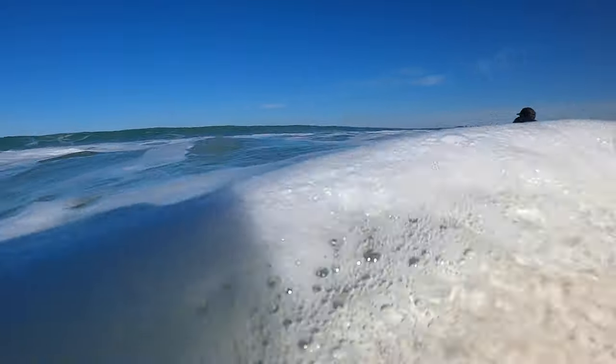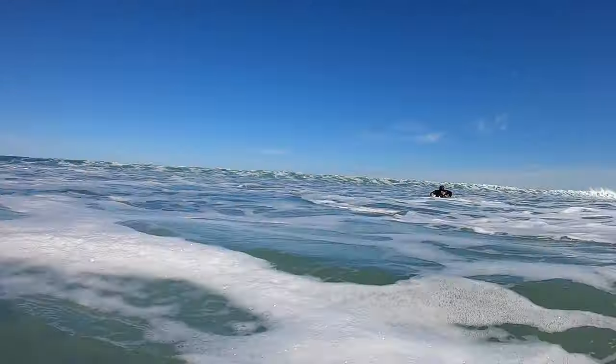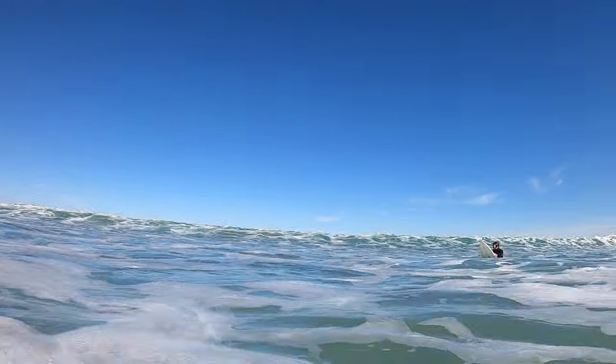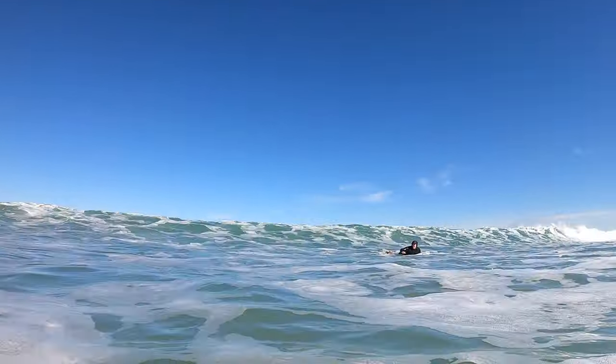So now that we understand what waves we're looking for and the waves that we want to catch, now we need to know where to take off on those waves. And that's where we talk about peak positioning.